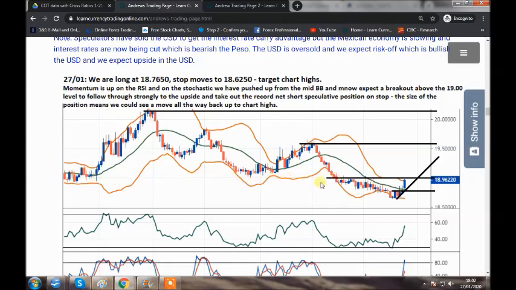You can see there's more support over here. But that level, a key level, you want it to come in fresh. You go through 19. You look for the stops to get run. Stop could be just back behind this level. I haven't put a stop up yet. We're already long because we haven't broken out. But if we break out, you can see a big move to the upside.